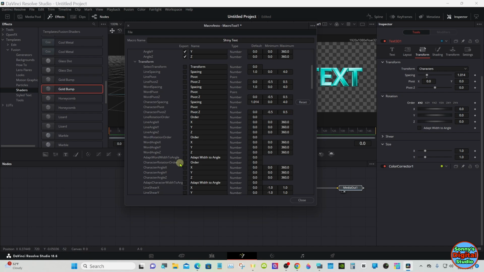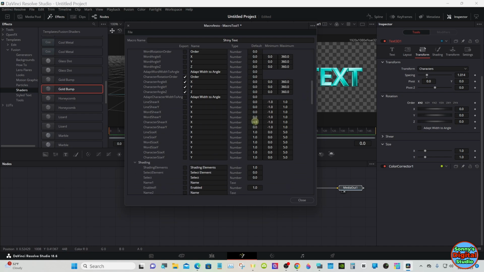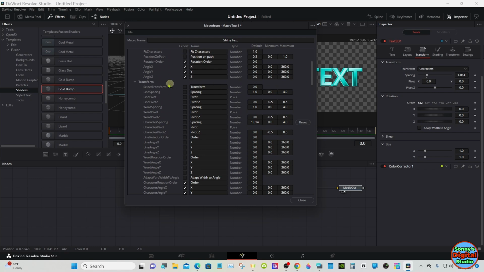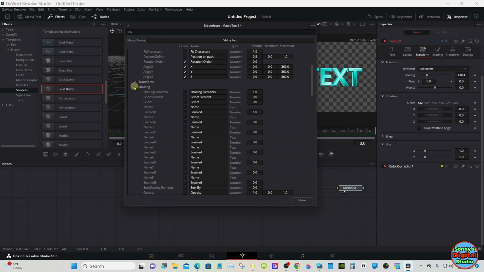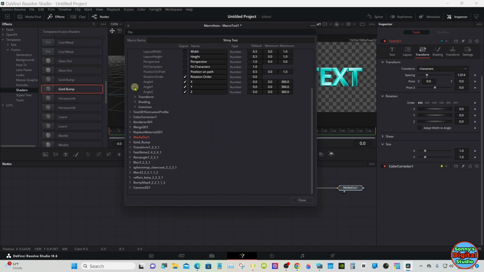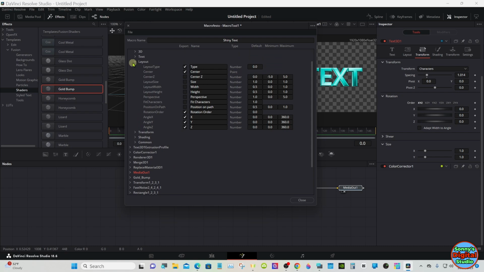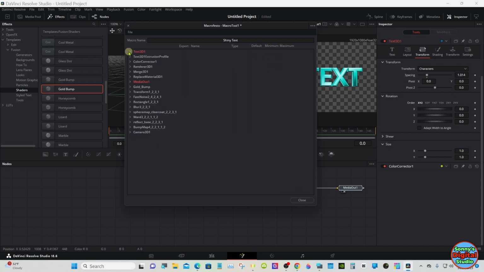So right here under character rotation order, like them 3 or them 4. At the very bottom, select the X and Y. Nothing in shading. You can close all the text.